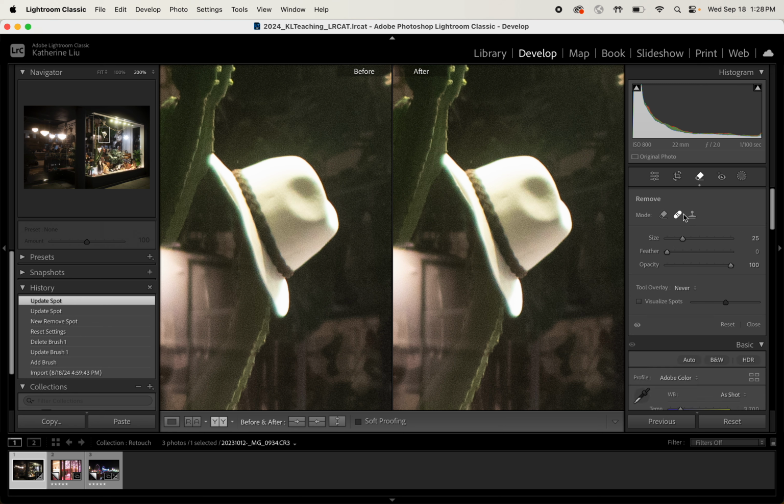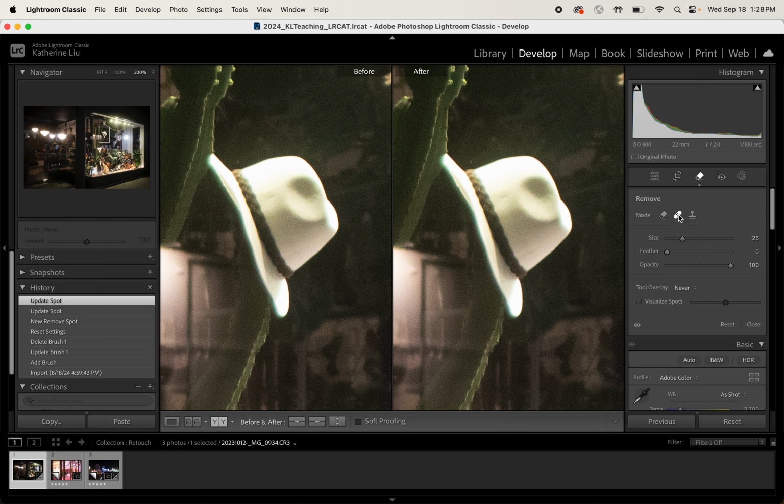So now moving to the healing brush tool. You can adjust the size. Less feathering is going to be a harder brush, more feathering is going to be a softer brush. Opacity is going to be how much solidness you are trying to create with your brush. Middle opacity is going to be like 50-50 transparent, and opacity all the way is going to be completely like there's no information there.